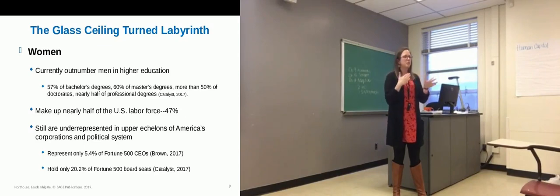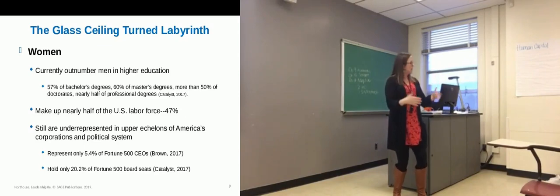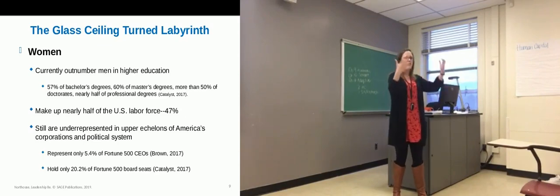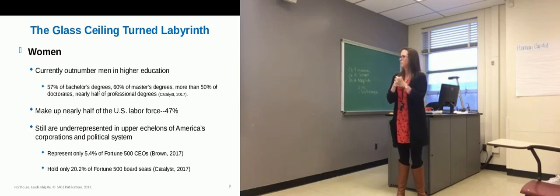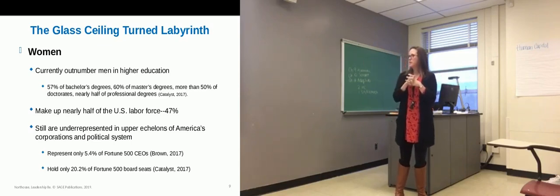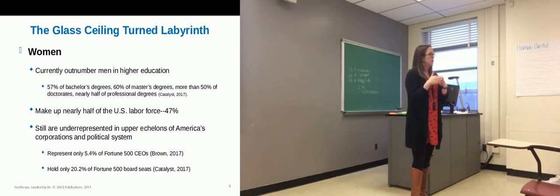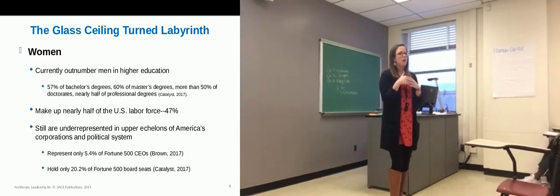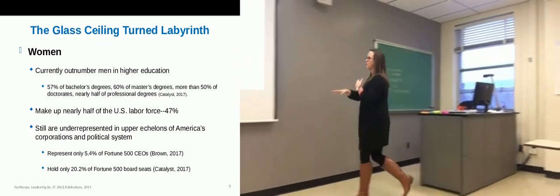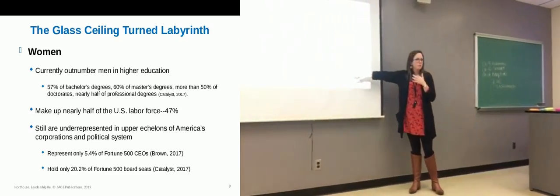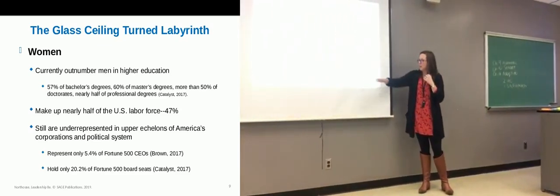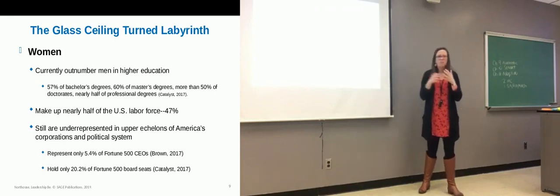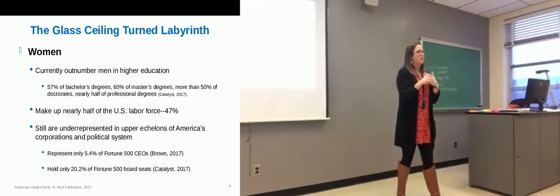Should things change? Should things be adapted or not? That's kind of where this struggle, this conversation, is coming out of. One thing we do have to look at, though, is that even though there are so many women in these positions, there's still a low number. When we look at Fortune 500 companies, 5.4%. When we look at boards for organizations, only a fifth, 20%, are women.